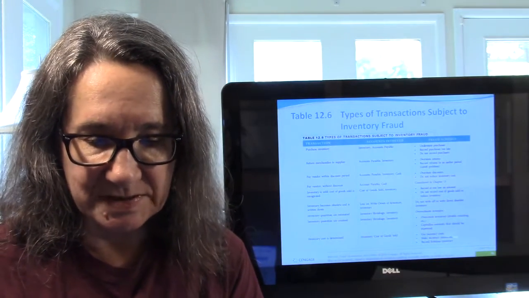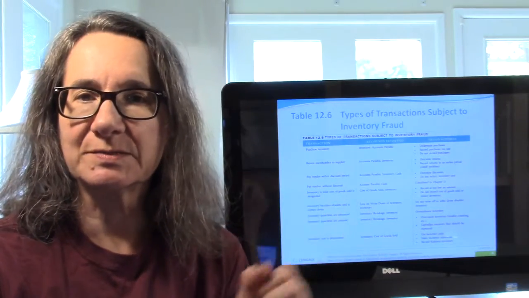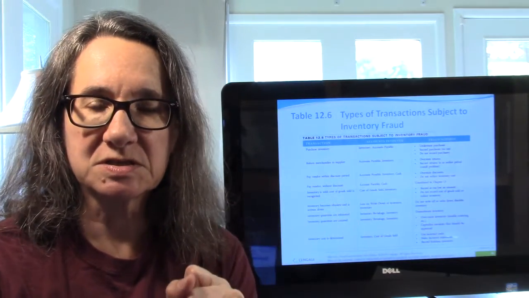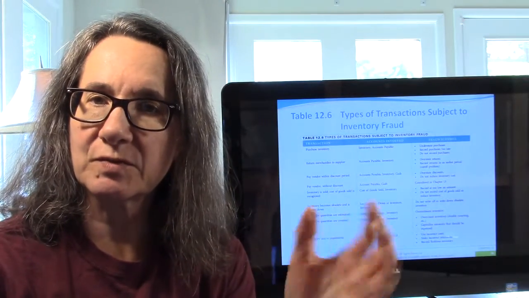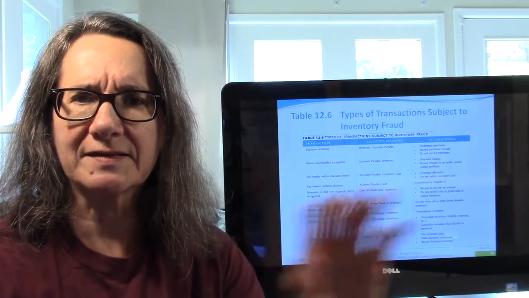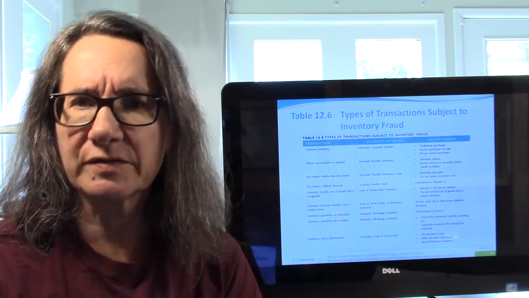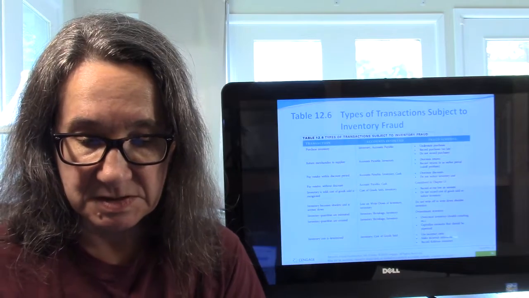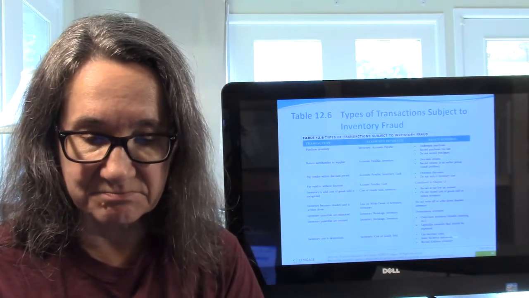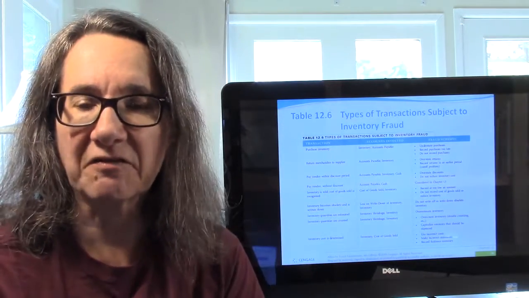Capitalize amounts that should be expensed. Capitalizing means you turn something into an asset. So you make a purchase, and instead of taking it as a selling or admin expense, you say, oh, that was part of getting my inventory ready. That's overhead. That goes in my goods available for sale number. So you can do that, make just fake stuff.